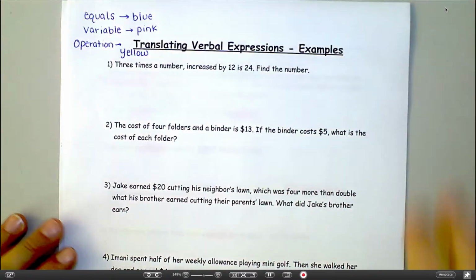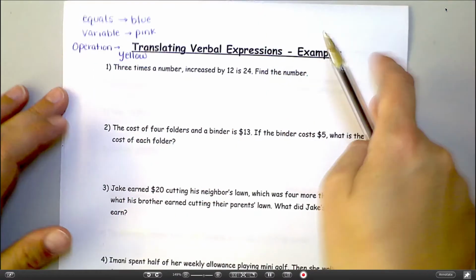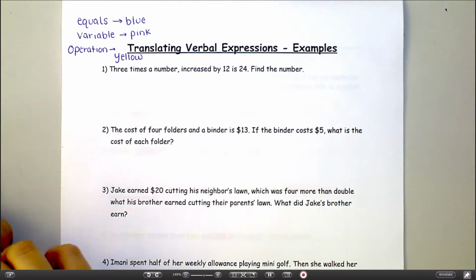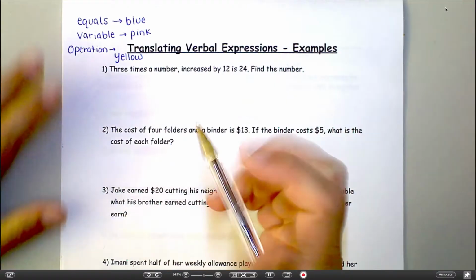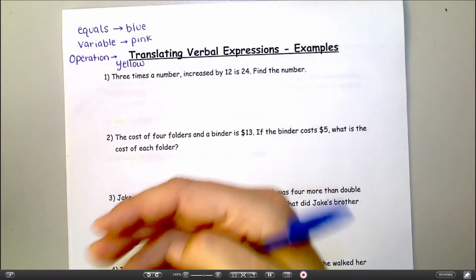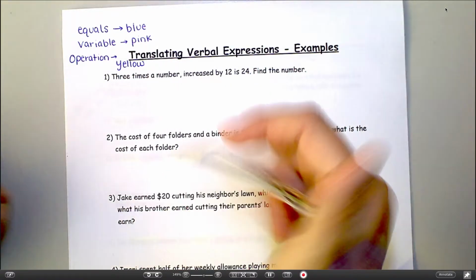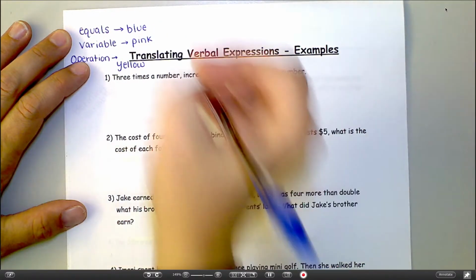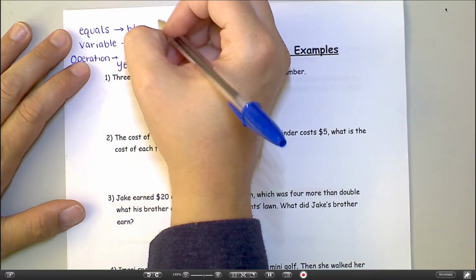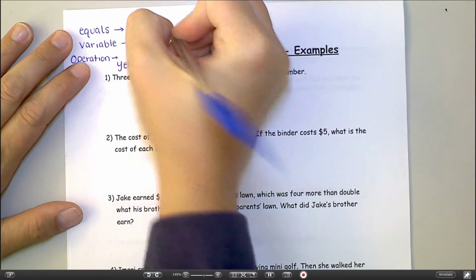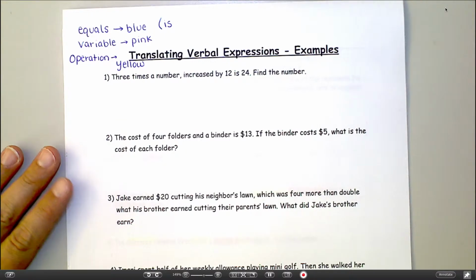Okay, so one of your assignments this week was to go on that website called Lino It, and with your group and put together a table of some operation words. And one of the words I asked you to try to find was, what words in a sentence indicate equals? And I will tell you, because you may not have been able to think up this one on your own, most of the time it's going to be some variation of the word is. Okay? Is in math always means equals.